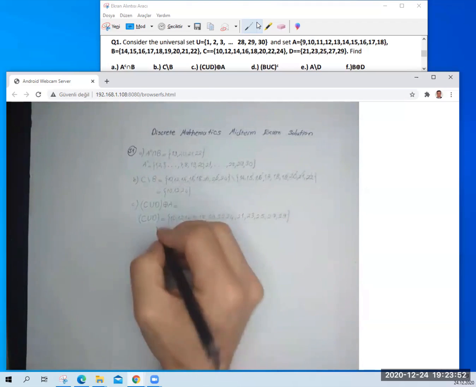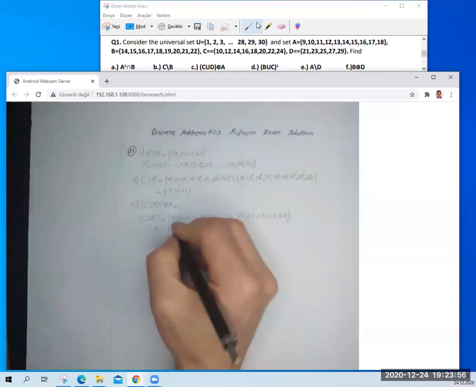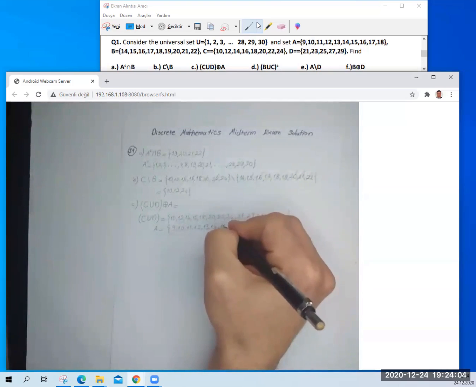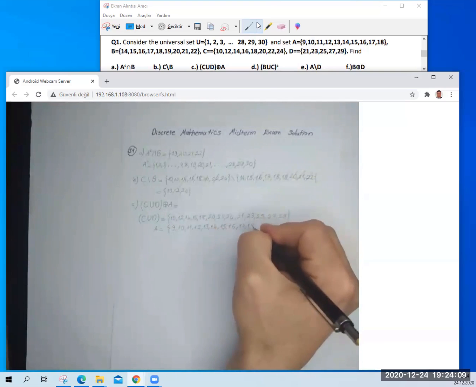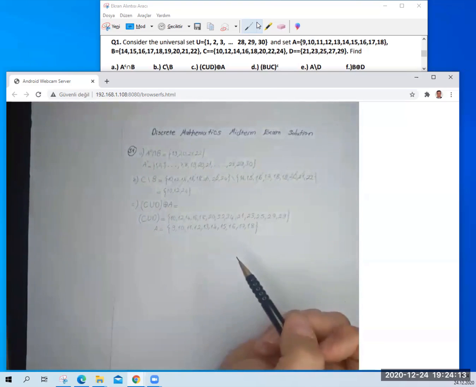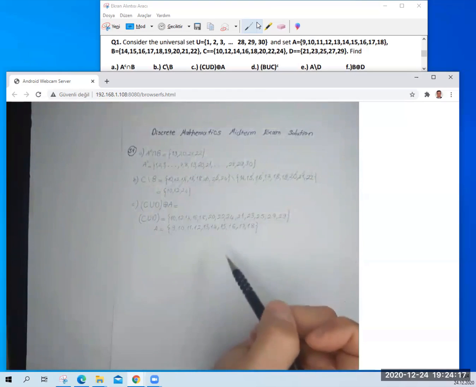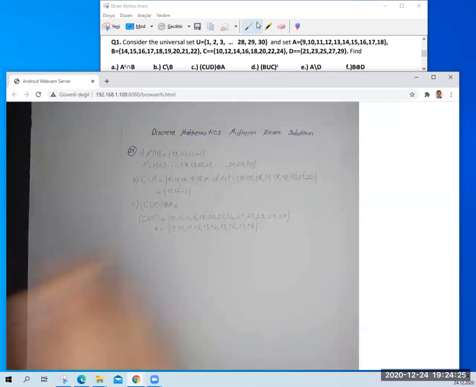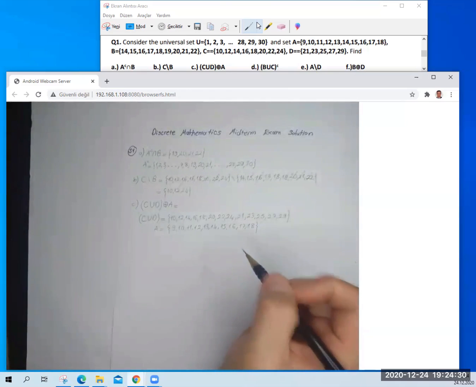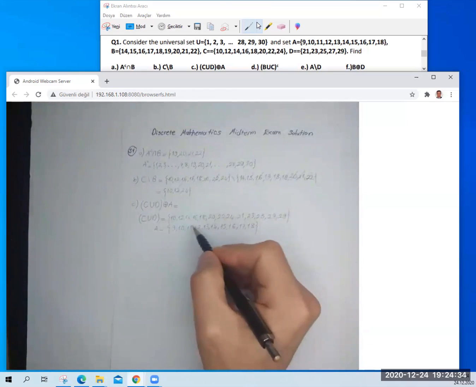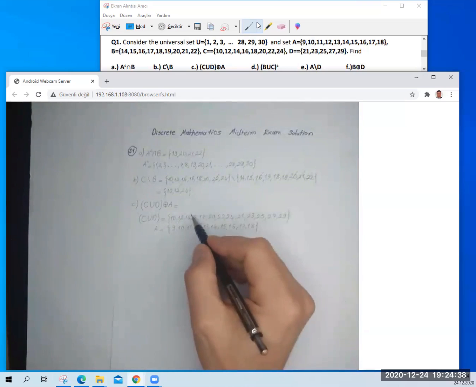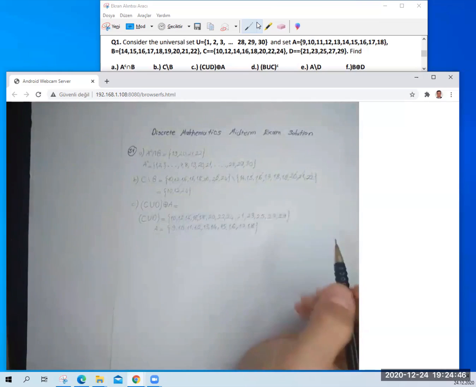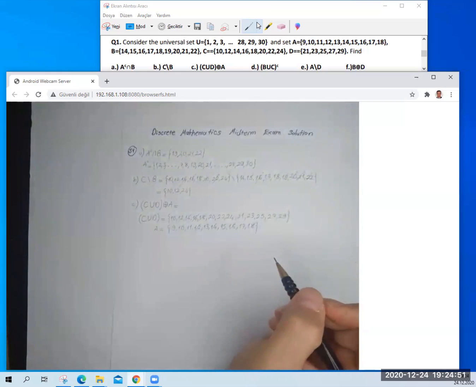So what I have in A, okay, let's write A. I have in A 9, 10, 11, 12, 13, 14, 15, 16, 17, and 18. So I will find the common elements of those two sets, C union D and A. What I have as common terms: 10 is here, and 10, 11, no, 12, and 14, and there's no 15 and 16. There's no 17 and 18. You see, I have those as members.